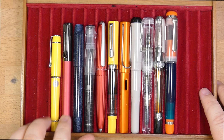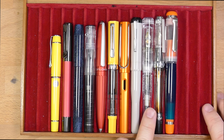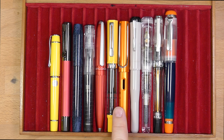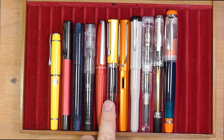Here it is next to a whole bunch of other pens. We have the Pilot Prera, the Monteverde Ritmo, the Franklin-Christoph Model 66, the TWSBI Go, the Diplomat Arrow, the TWSBI Eco, the Lamy All-Star, the Franklin-Christoph O2 (I've got two O2s in there), the TWSBI VAC 700 — which is the big boy — and the extra big boy, the Opus 88 Omar, which is kind of a baton of a pen. The Eco fits right in here nicely, right next to the Lamy All-Star, a little bit longer than the Diplomat but just barely. If you are a fan of the Lamy All-Star or Safari size, the Eco is right up your alley.